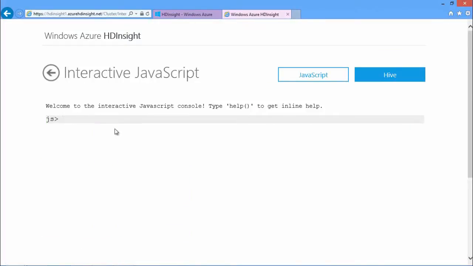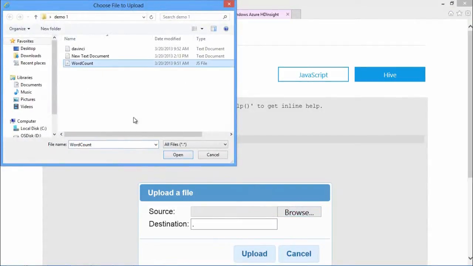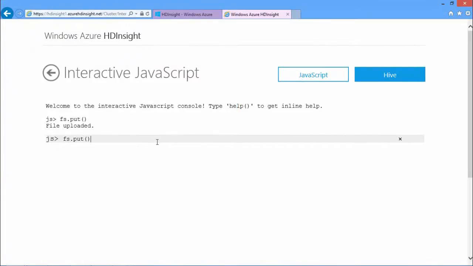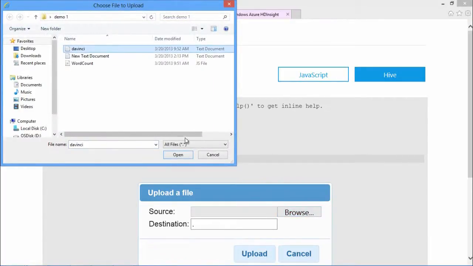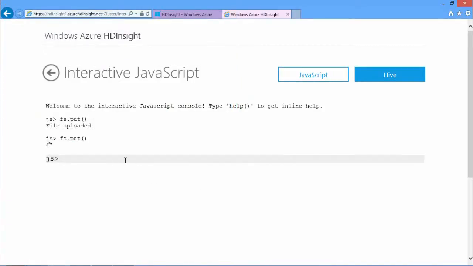Let's run a simple example in the interactive console. In this example, I need to upload a JavaScript that does the MapReduce and also the data file from the Gutenberg repository. It's simply a text of the Da Vinci book. So once I have done both, I need to paste in a Pig script that allows me to run a MapReduce and find out the top 10 words that are in the document. The first thing I need to change here is the default directory.